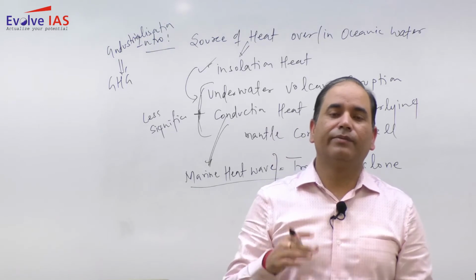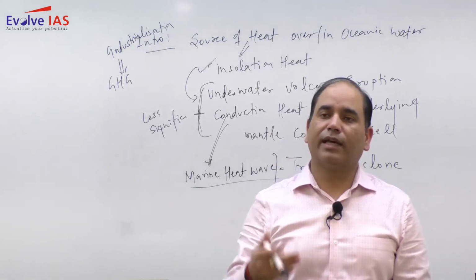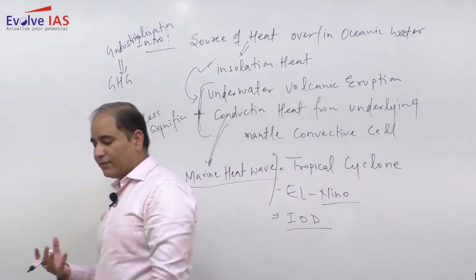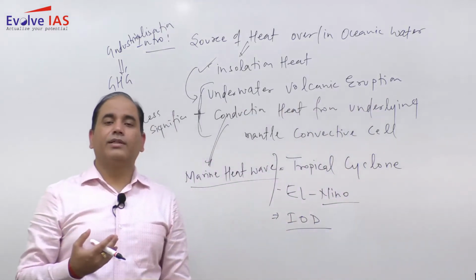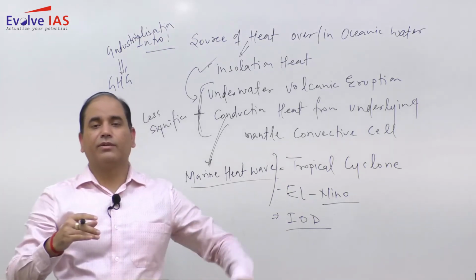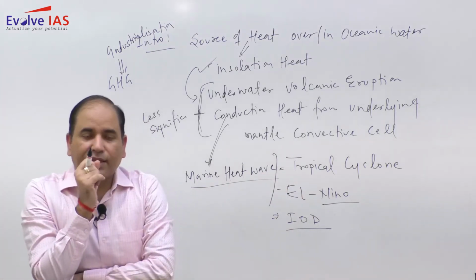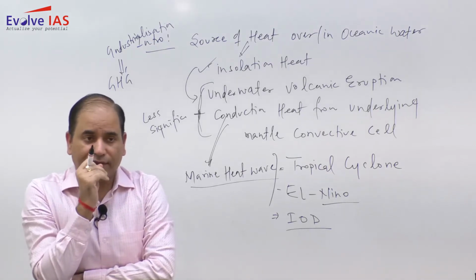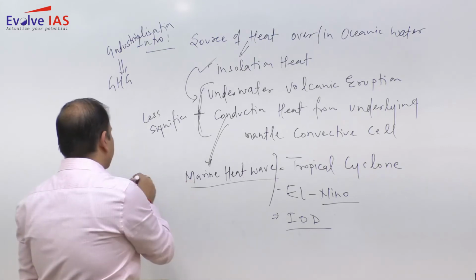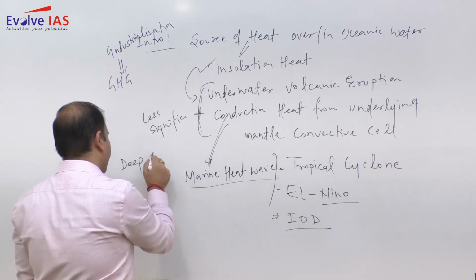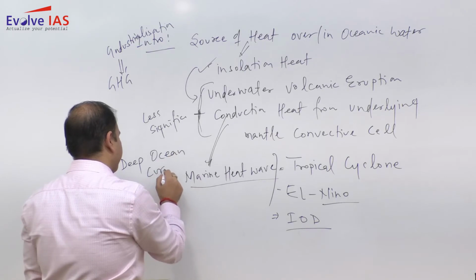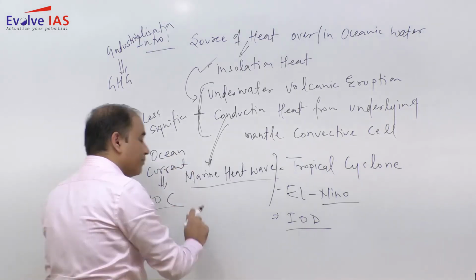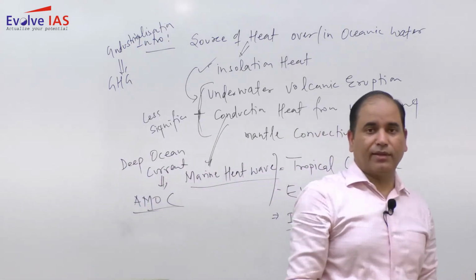North Atlantic drift is very important because it is carrying heat to Northern Europe. If the water becomes warmer, obviously more heat will be transported to Northern Europe, and countries like Norway, Sweden, Finland, the Scandinavian countries, will get highly affected. Also, the deep ocean current, the Atlantic meridional overturning circulation, will get impacted.